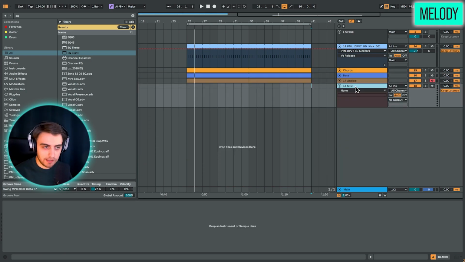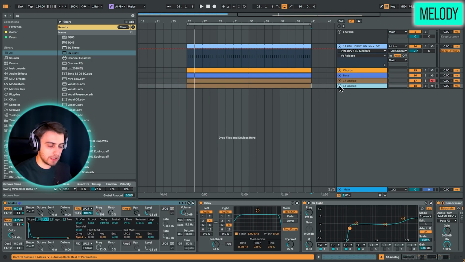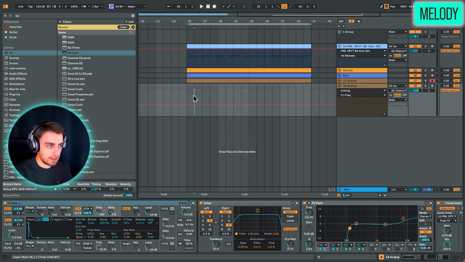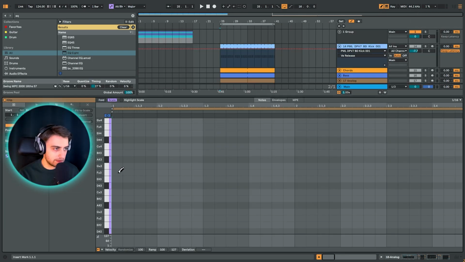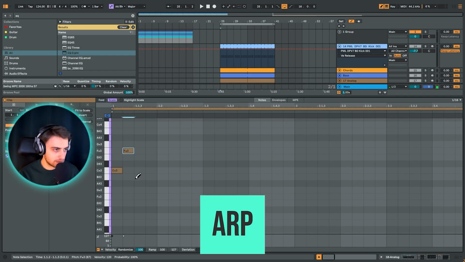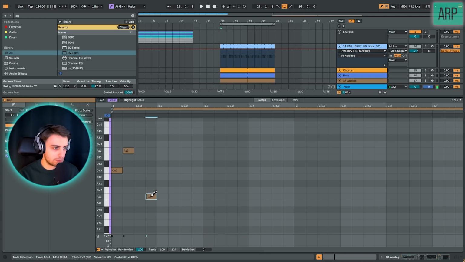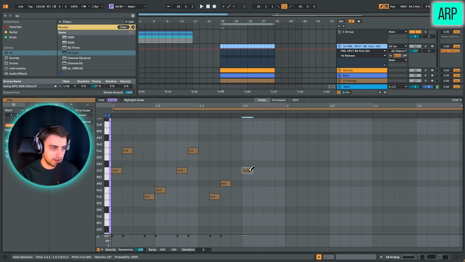Actually, we can also add another synth here, which is going to support the melody. But for that, we can just copy our melody and remove the MIDI. And we're going to be just adding an 8-bar empty MIDI clip. And let's draw in the pattern. We're going to be skipping one note here. Skipping one note again and doing the same thing. Skipping one note. And doing this instead of going back to the G. And we can do the same thing once again, C and F, and just go back to A.